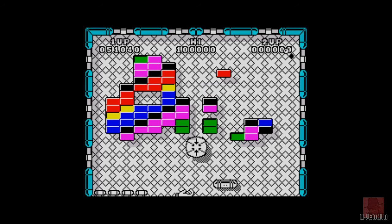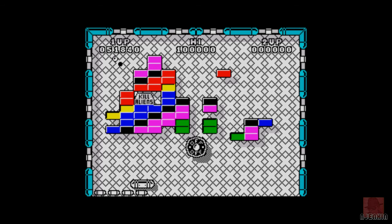Well, that hand would have been helpful. I think the ball's going to come right through here. Let's try and get it behind again. No. It's going to go behind. Good. Right. How many bricks left? Millions. I want that rocket pack to turn up. I don't think that's on every stage.